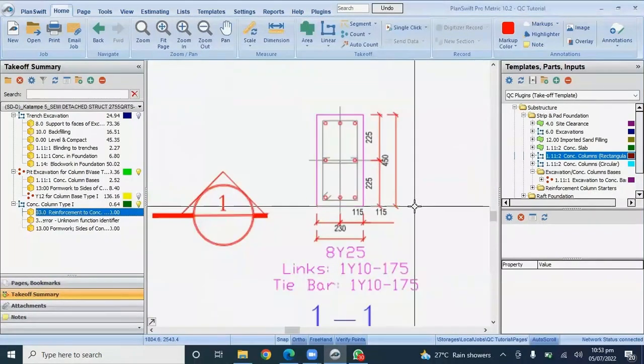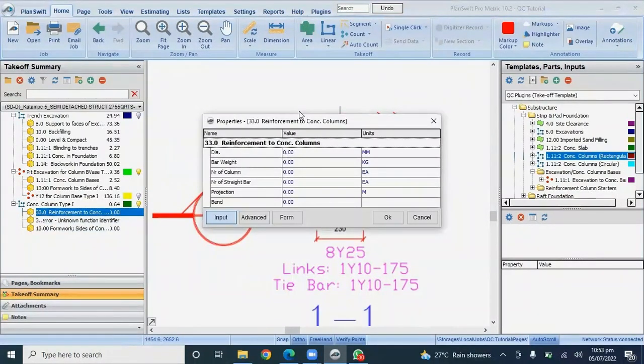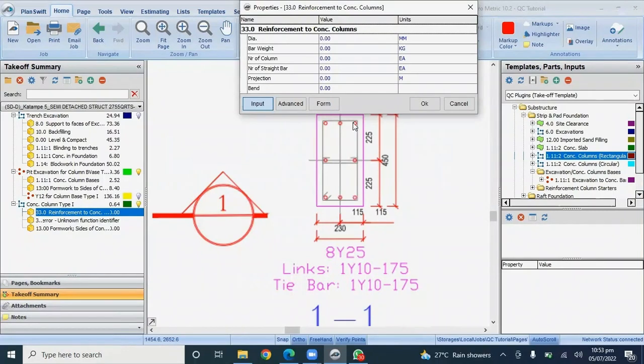Let me bold it so you can all see now. They use 1, 2, 3, 4, 5, 6, 7, 8, 8 number of Y25. So diameter is 25 mm.